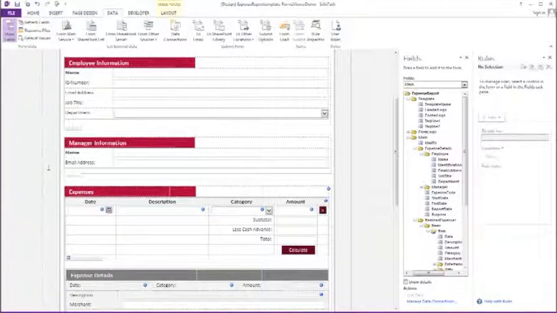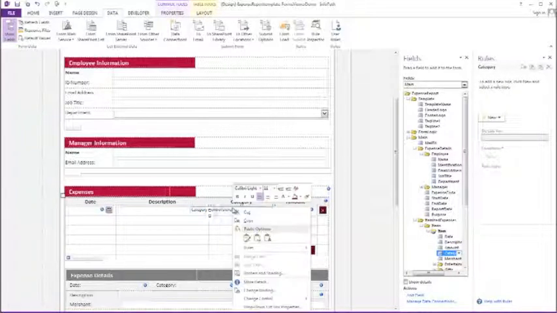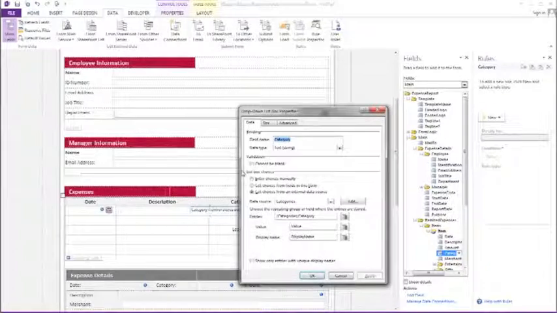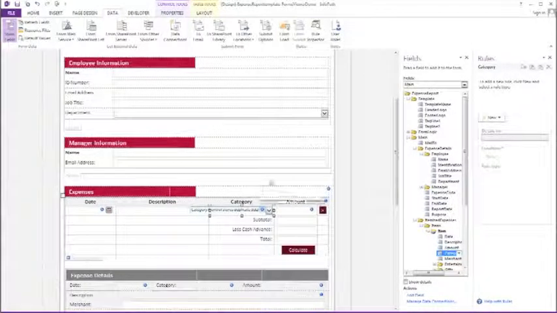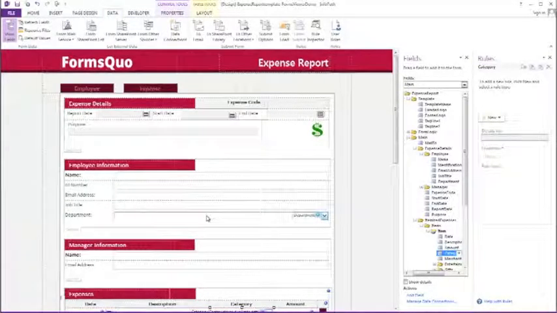So these drop-down lists are pulling data both from an XML secondary data source as well as a SharePoint list secondary data source. So you can see here in this category, if we click on it and the details, it's selecting from the categories secondary data source and as well as the departments, and I'll get to that a little bit later. The submit functionality is also going to be very important. We want to be able to submit our form to our form library. And also something that's kind of fun and dynamic called dynamic labels, which gives us the ability to switch our labels on our forms.